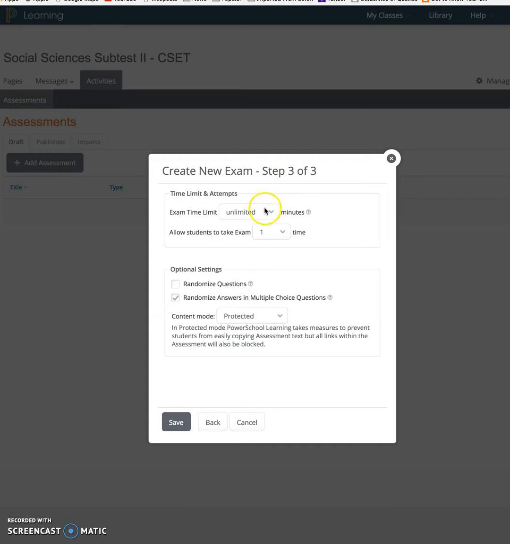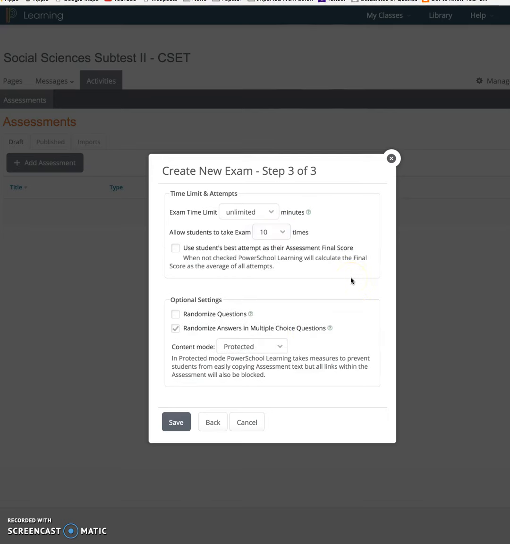So here's what I see, at least for the biology one: they have an unlimited amount of time to take this test. However, most of the time they're allowed to take it 10 times. So they're not given the right answers, but they can take it, obviously, as many times as they want. Sorry, I'm not speaking very well today.